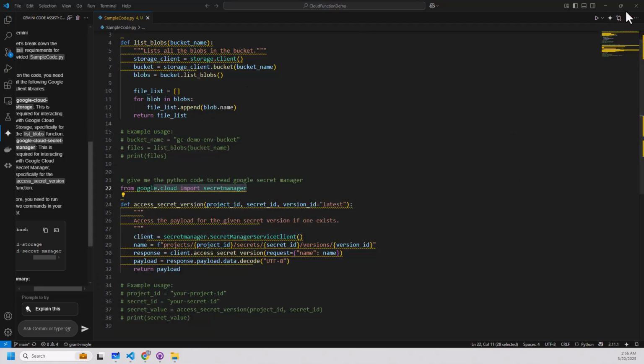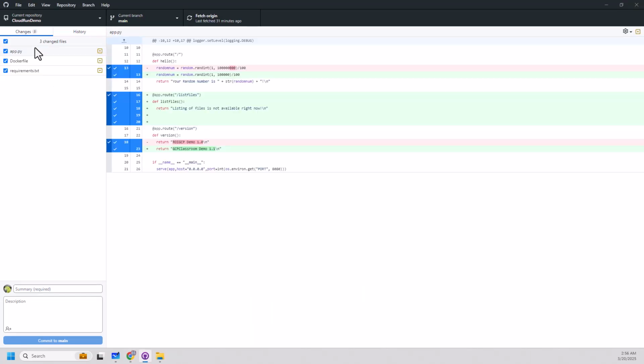Okay, so what's going to happen now? Well, back here, my Docker Desktop says, hey, you got 3 new files, Grant. I say, yeah. So we're going to do the demo update. And we're going to say we added 2 requirements to requirements.txt, added a /list files to the app, and we also updated from 3.11 to 3.12.